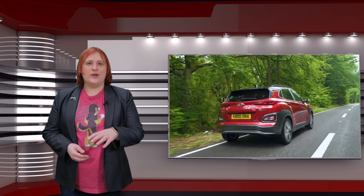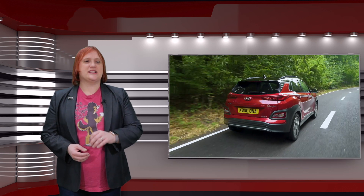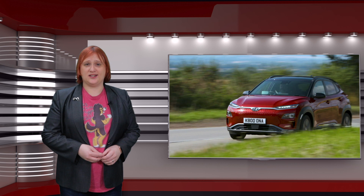While they're a lot cheaper to run, we all know that electric cars are expensive to buy, often far more expensive than comparable internal combustion-engined vehicles. That's primarily down to the cost of the lithium-ion battery pack found in every single production electric car today. The larger the battery pack, the more expensive the car is.